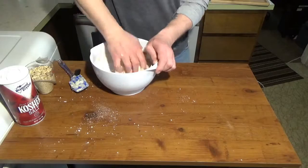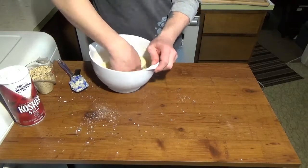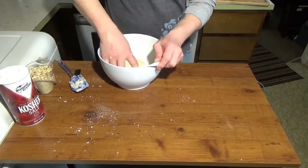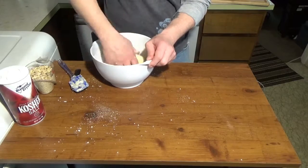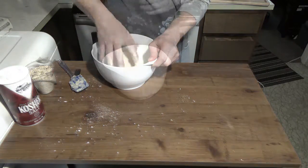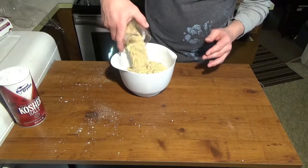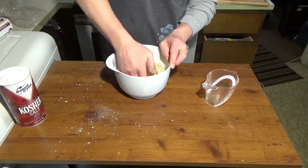Alright, you can feel it starting to come together and form a good dough. It starts sticking to the side of the bowl, so you're getting a good dough consistency here. Once we get the dough to that consistency, now we're going to add our nuts. So here I have a cup of finely chopped almonds. I'll mix that in there.